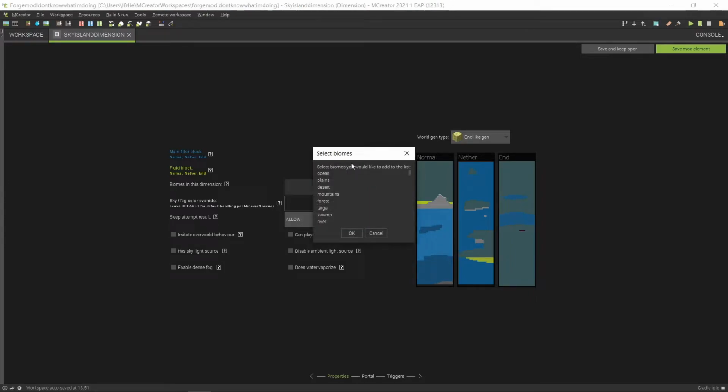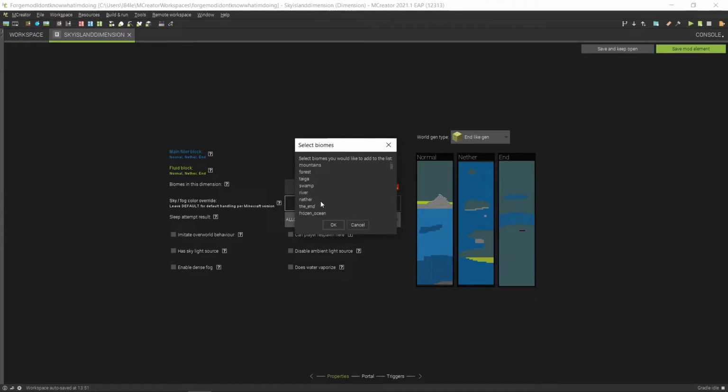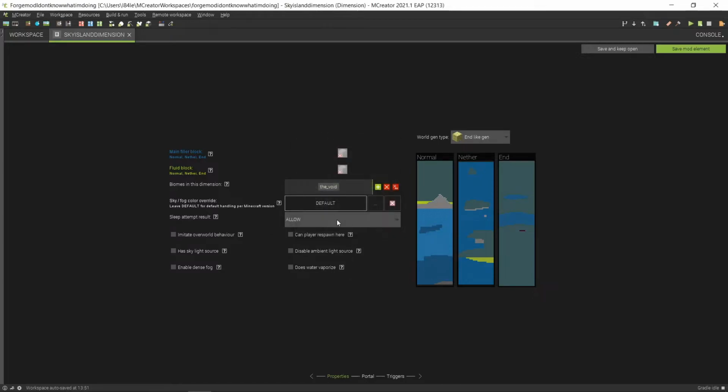Biomes in this dimension, this would choose what blocks are in it. I usually just choose void right here, because that just means it has nothing besides the base generation of here. And if we've got the main filler block here, that means you have nothing there. Sky fog color override. If you have enabled dense fog or just sky color, you select this.